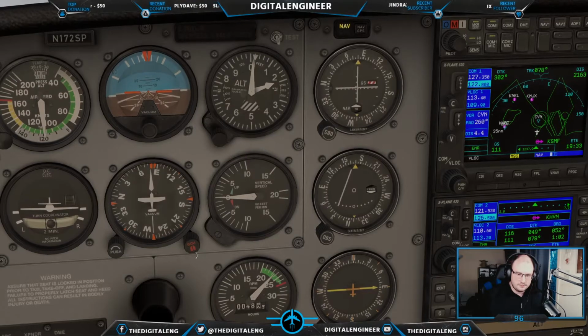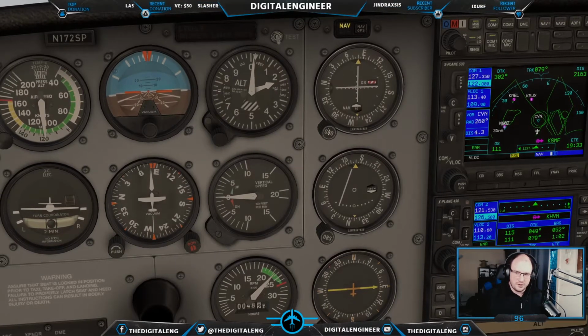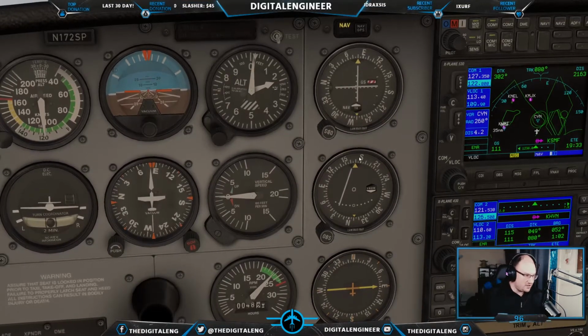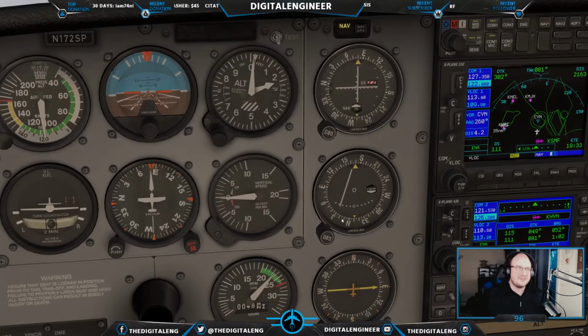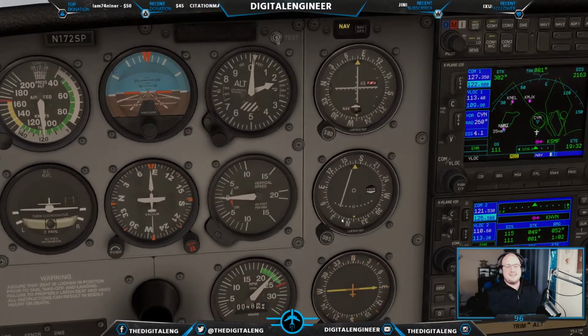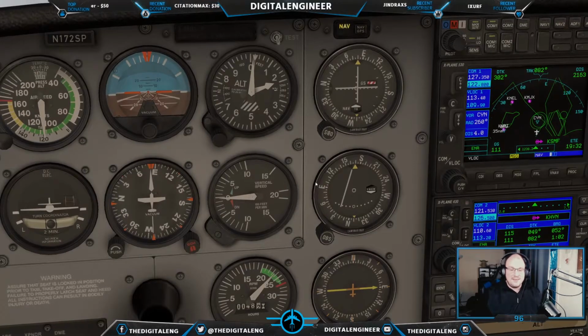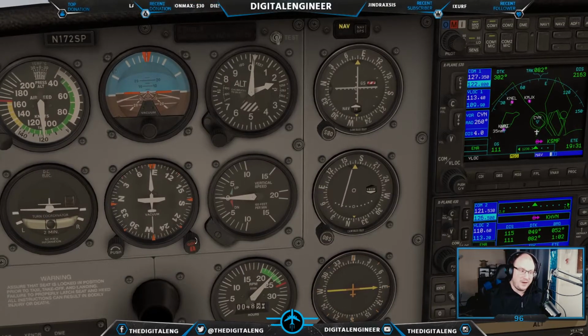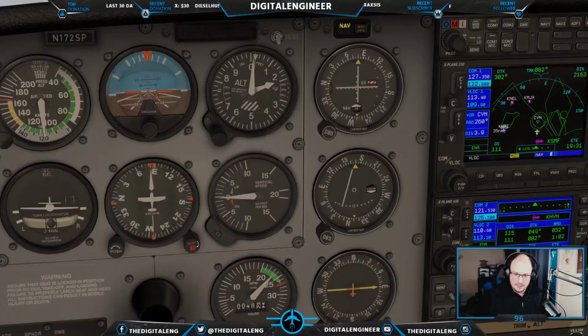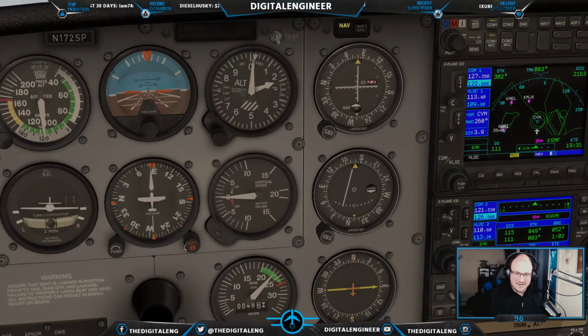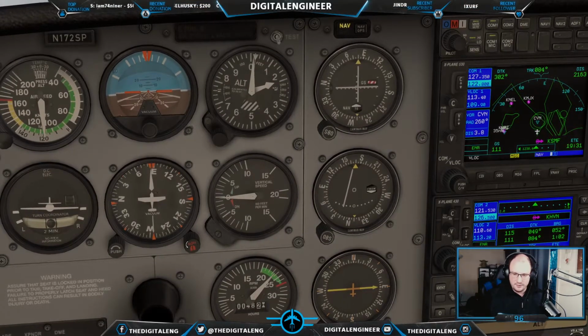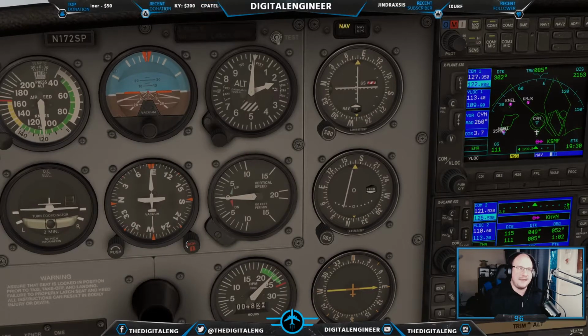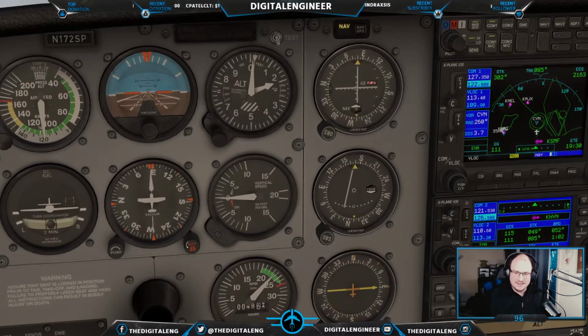Slightly. Just a minor correction. So, we're coming in. Here comes the radial, guys. When this radial centers, we immediately turn left to a 063 heading. Again, this is all under the assumption of zero wind correction. This is a calm wind kind of day, which you will never get in aviation. You're never going to get winds aloft that are zero, and you're always going to have to account for that.